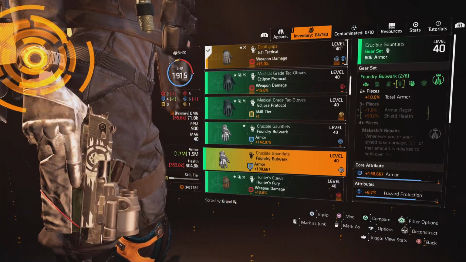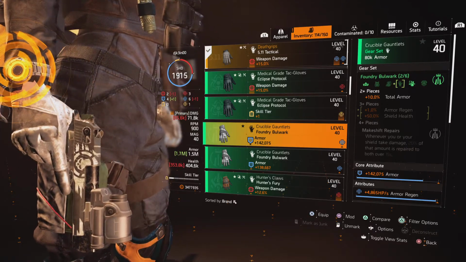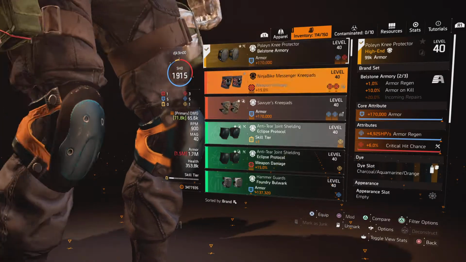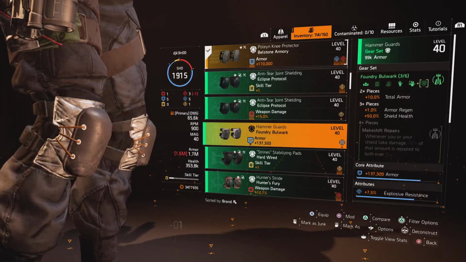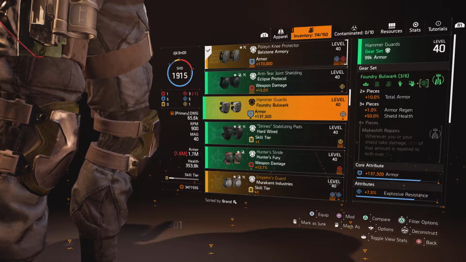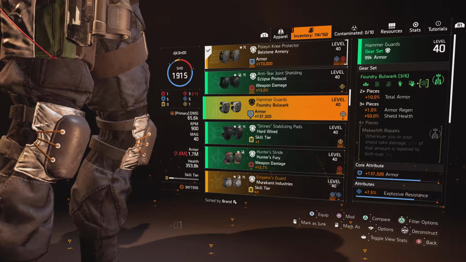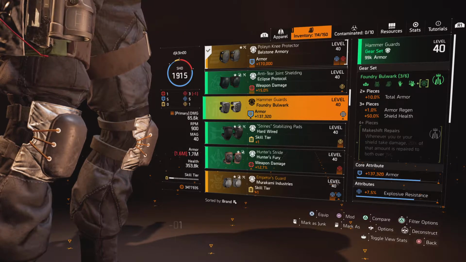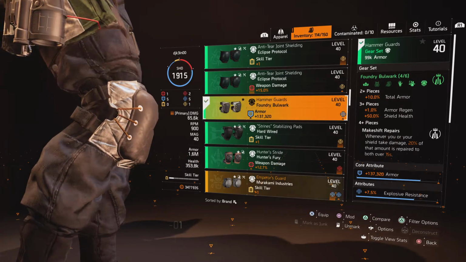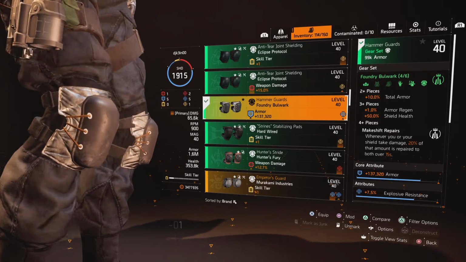Oh my gosh, very lucky again. Near max rolled armor regen, and I can roll the armor on something else. And let's look at the knee pads. Knee pads, unfortunately, not that great. So I want to be able to find better knee pads later, but this is the only other piece that I can create to make a four piece. So I'm going to turn that on anyway. So not bad, 3 out of 4, not bad at all.